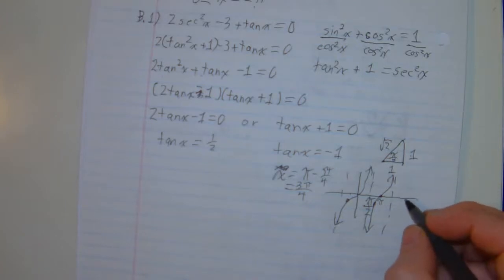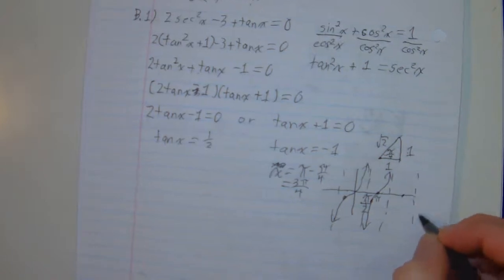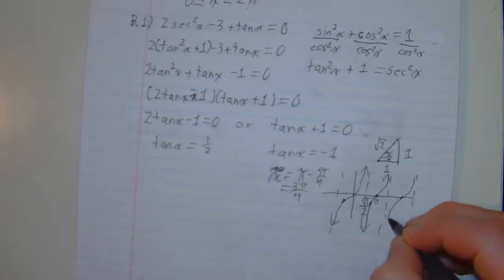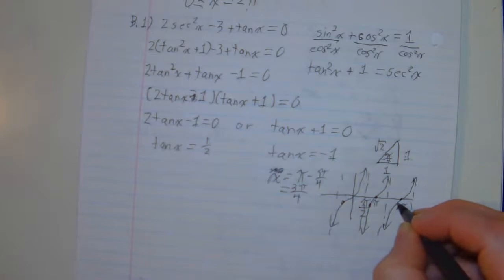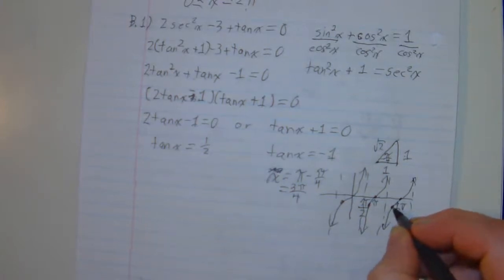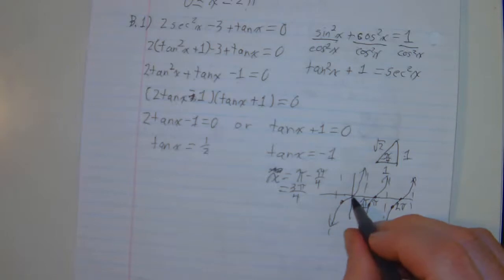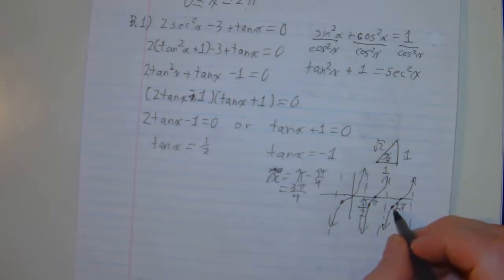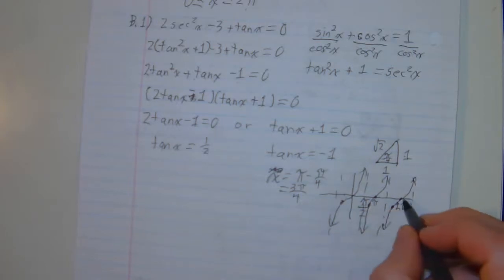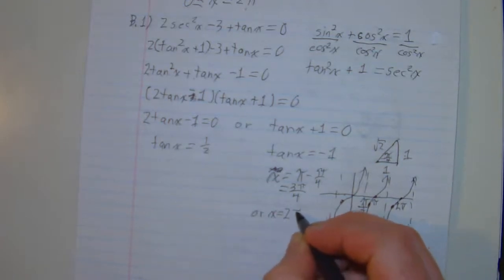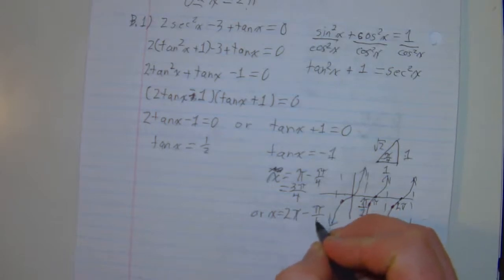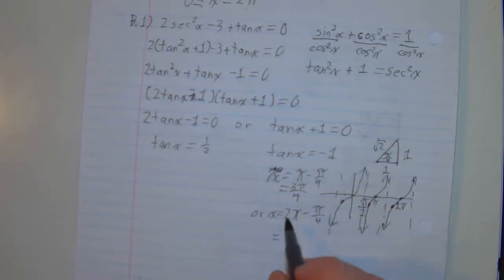And we need to be a little bit careful here because there's actually another solution. If we look at the next cycle of tan, it has its midpoint at 2 pi. So since we're back before that in the cycle, we're actually within the 0 to 2 pi interval when we do this. So the other one is x equals 2 pi minus pi/4. And that is 8 pi/4 minus pi/4, which gives 7 pi/4.